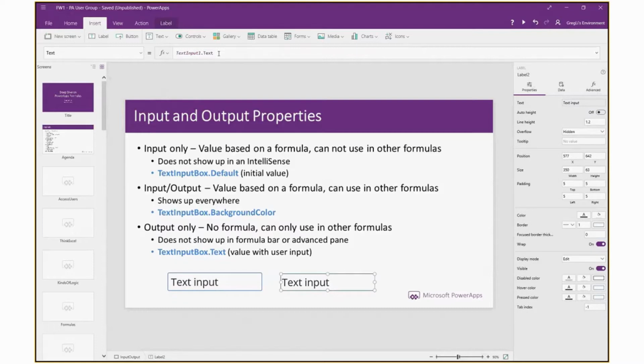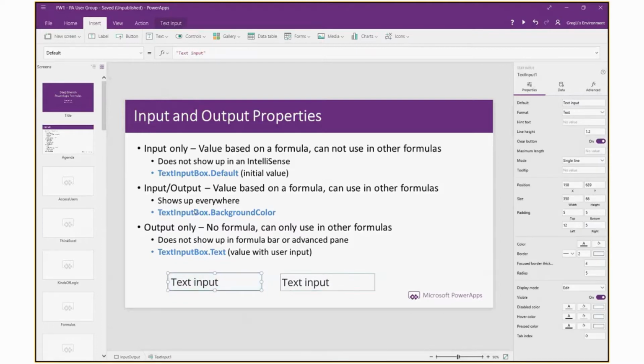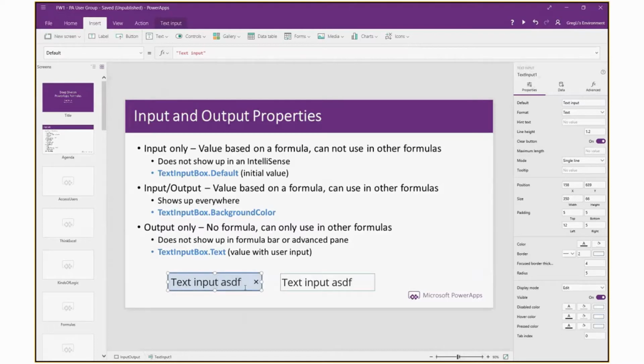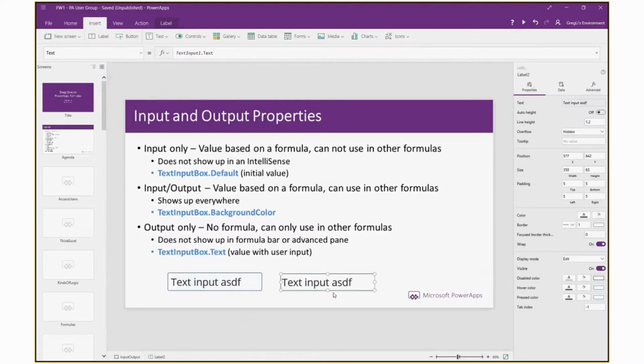is showing the text input one.text, which is what's typed in here. But if I go over here and I try to pull it down and find text, there is no text property because you can't input the text. The text is an output. The text that comes out of here as I type is funneled automatically to this label, and this relationship is enforced here with the text input one.text. And that's how it moves the state from one control to another.